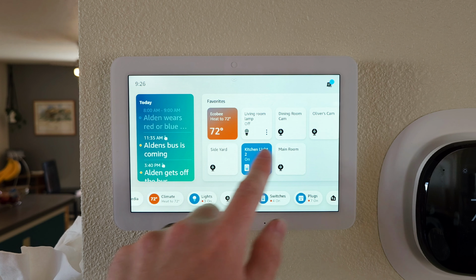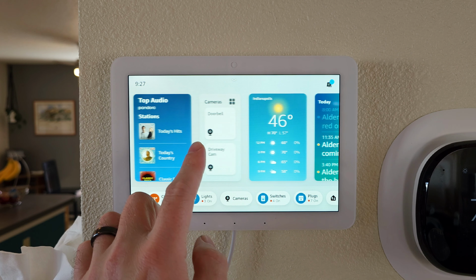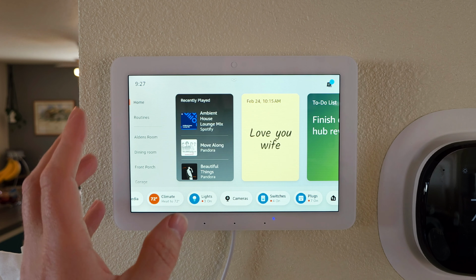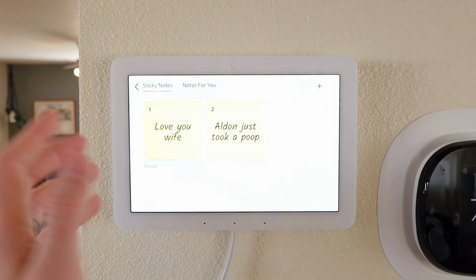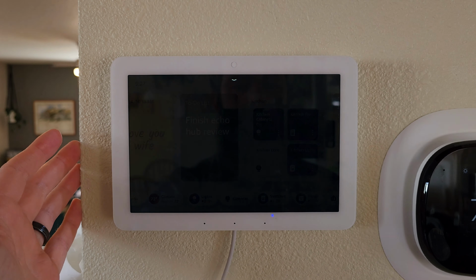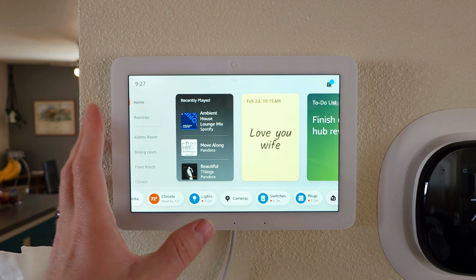interface, if it does get a little buggy on you, you can unplug it and plug it back in, and it will fix itself a little bit, but it'll still sometimes go back to being very choppy and strange. Sometimes you'll press on something and nothing will happen. Other times it'll just take forever to respond, and sometimes it'll respond very fast like it is right now. So it is sometimes a little bit picky.